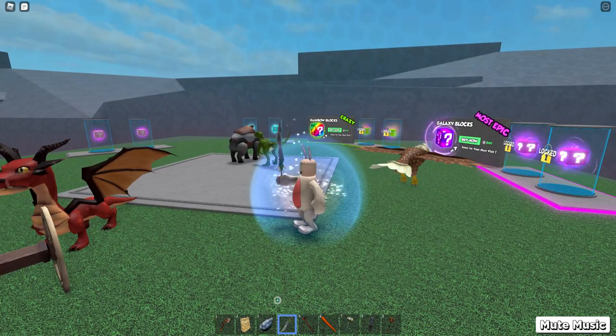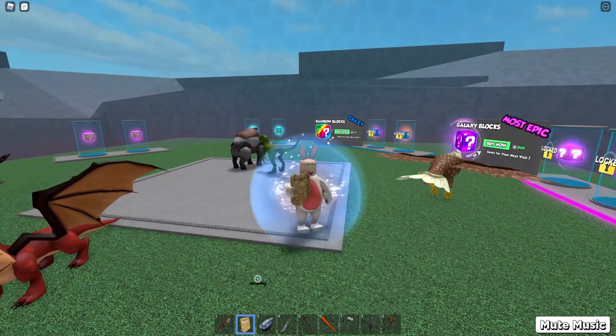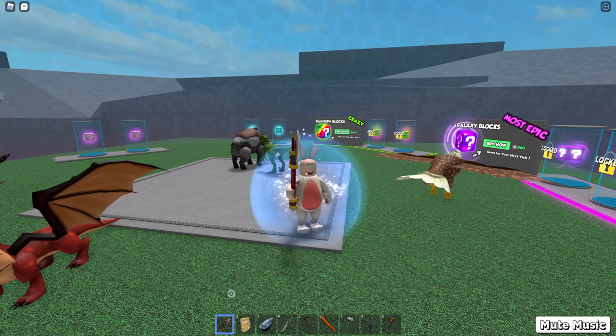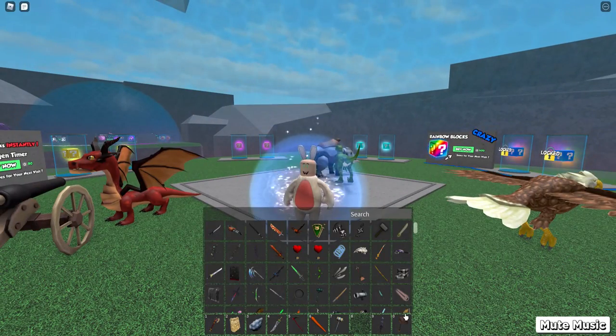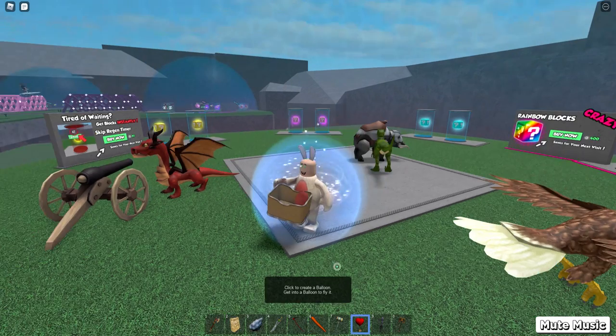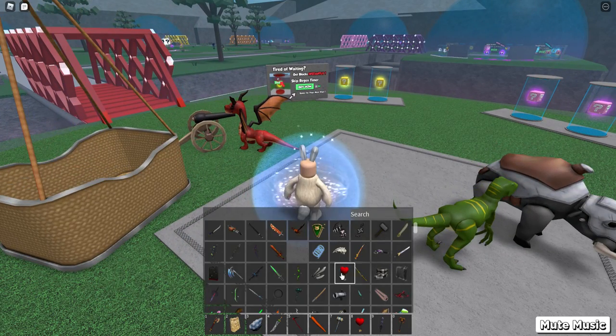This is the scythe. We got this. We have this. And we have this. Well, I guess I'm an Easter bunny now. Oh yeah, we also have this. I have two of these actually. But you basically get in, you fly in the balloon.